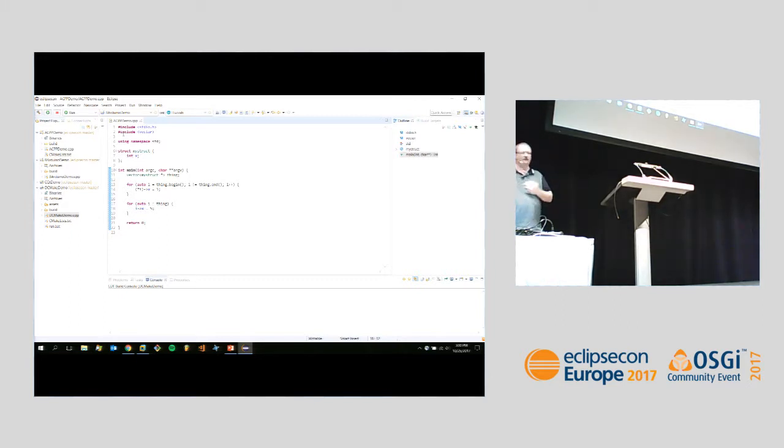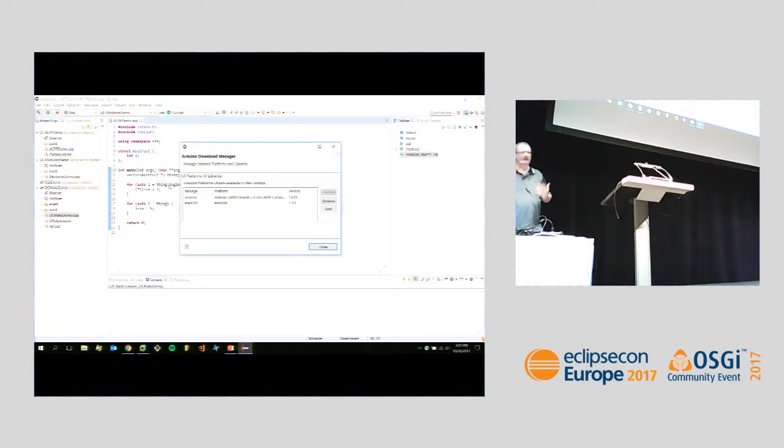But the Arduino community has defined a metadata so that you can describe the SDK and the tools, and then the IDE can take that and actually generate the build for you. So the user never sees any of that. So with CDT, I've created an Arduino downloads manager, which manages downloading those SDKs, or packages as they're called. There's also a set of libraries that you can use.